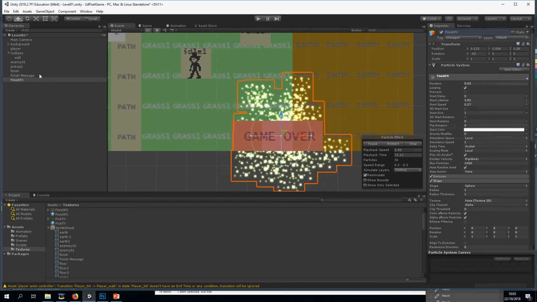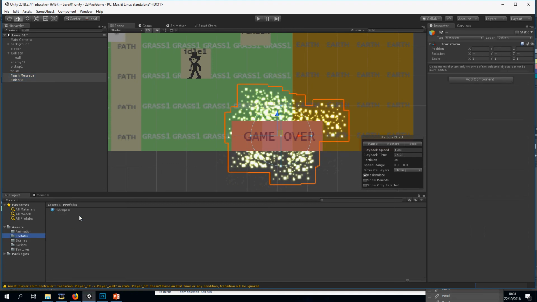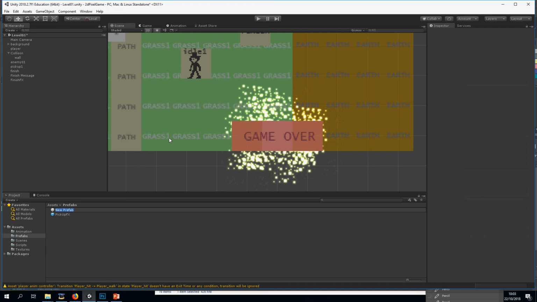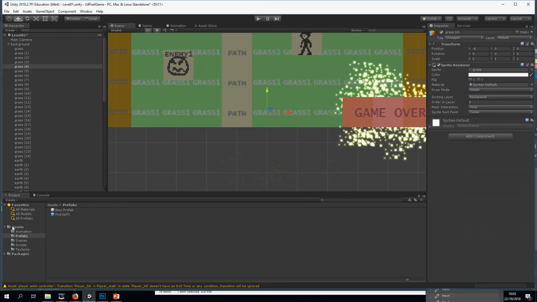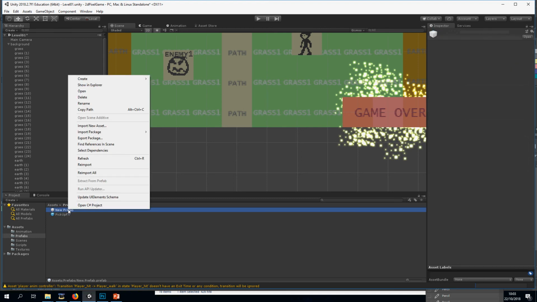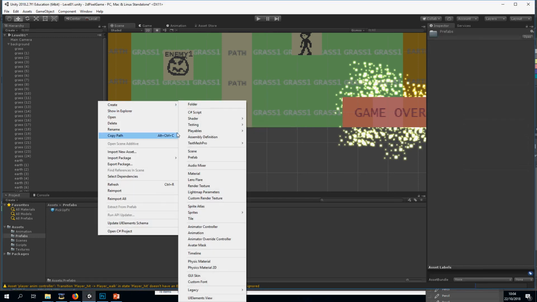And what I'm going to do is get those two things together, make a new prefab in the prefab folder. Oh, let's rename it. It's not letting me rename it. Let's make another one.